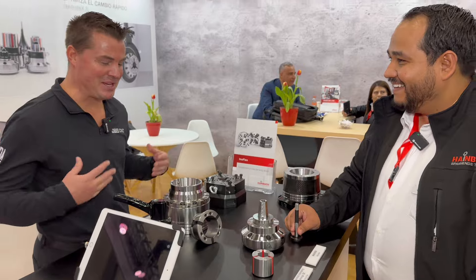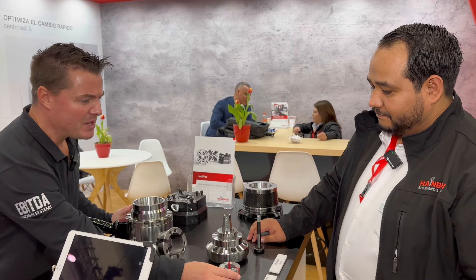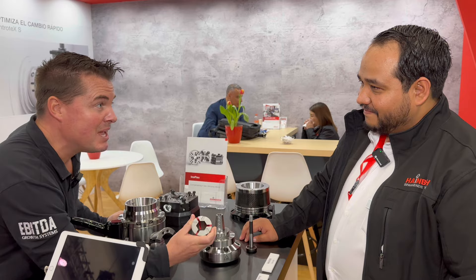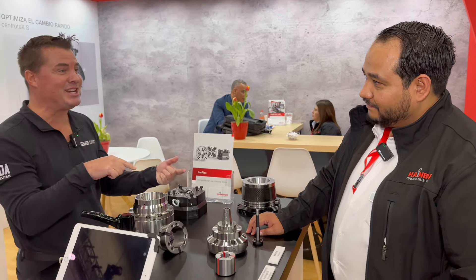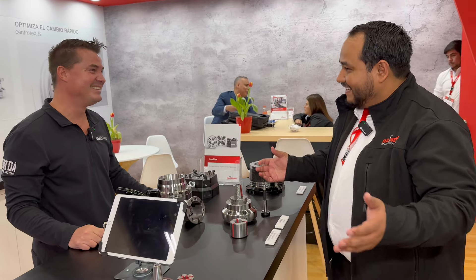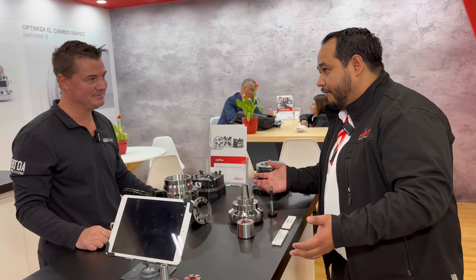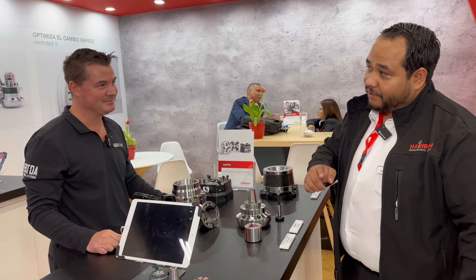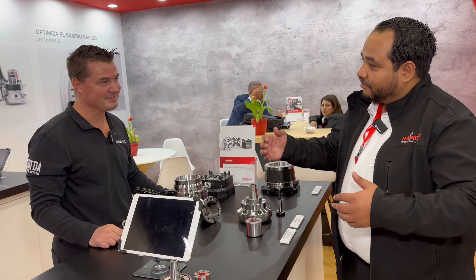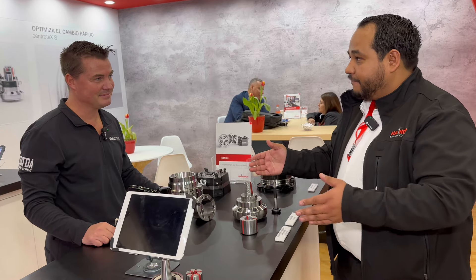Every time there's the best of something, you guys are like, watch what we can do, and something better comes out. I watched Discovery Channel a few years ago where the bees made their hives exactly like this, because that's the strongest shape to make sure it's taken care of. You guys have utilized nature as part of the manufacturing process to make it stronger. That happens when you have 40 engineers working at Heimbuch thinking about how we can improve every year — that is the experience we have over 70 years. It's important that the customer has a very big part in this process because as they apply it, we learn also and then it becomes a success.